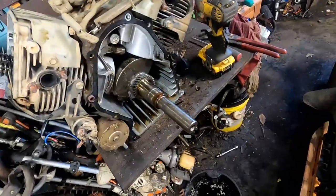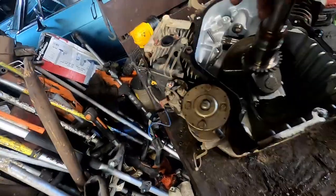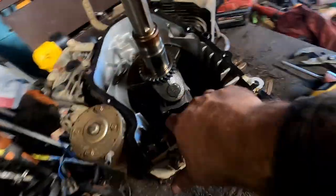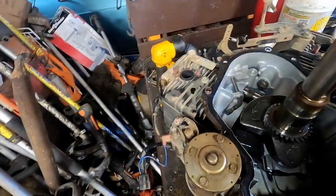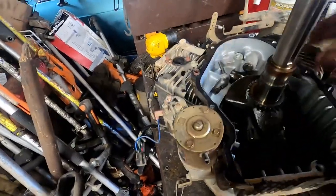Sweet spot, pop that out. Okay, got your lifters there, it'll fall down. But so we got our one connecting rod that's still intact there. We're gonna take these two bolts out, 10 millimeter, pop that cap off, and we're gonna twist it to the top. The connecting rod's at the top. We're gonna leave it there, pull the crankshaft back down, and pop that out.